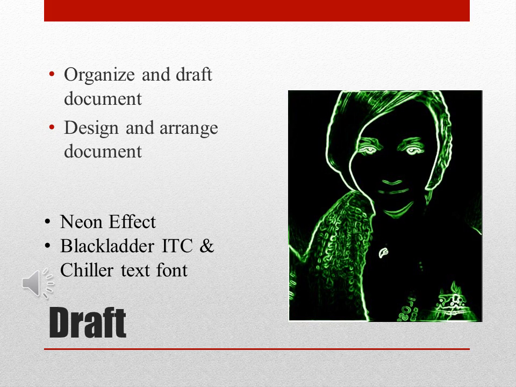Drafting the project is the most crucial part. This is a stage where the ideas are drafted and the document is designed and arranged. During this stage, I decided to use Picasa 3, a Google photo editing program, to put my project together. After going through the various effects, I was able to settle on one, the neon effect. I changed the neon color from red to green and darkened the picture, and I used Blackletter ITC font for the name of the band and the Triller font for the album cover.